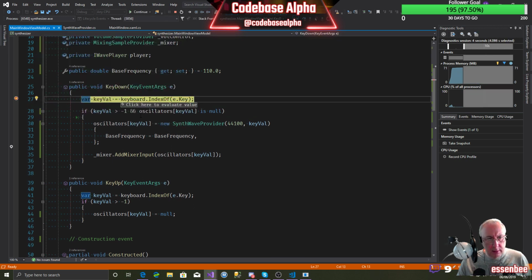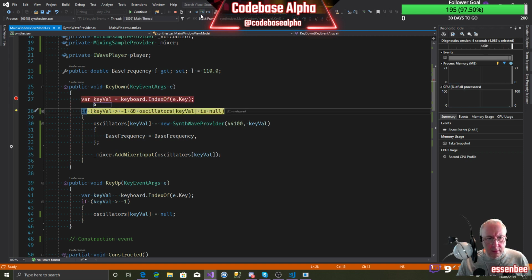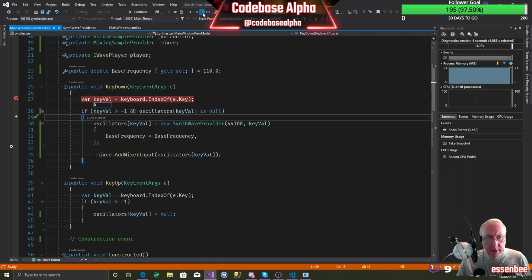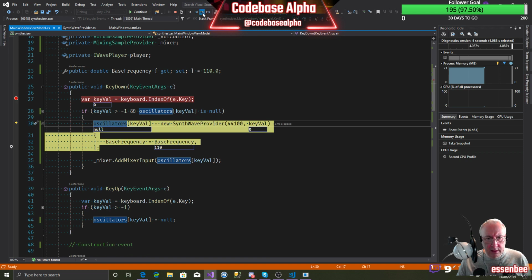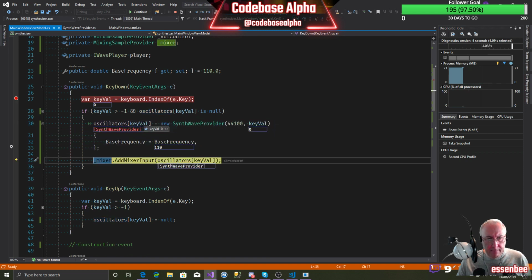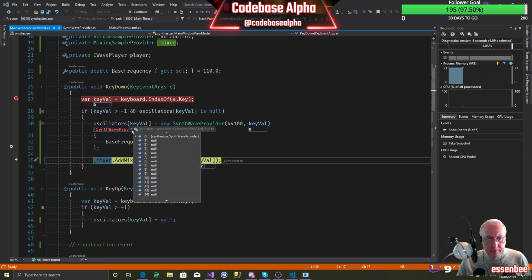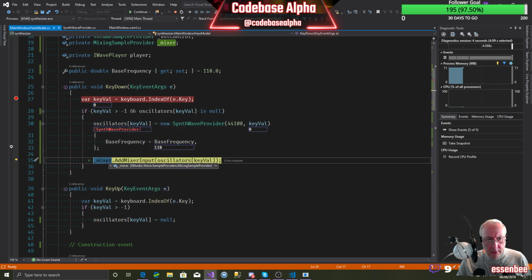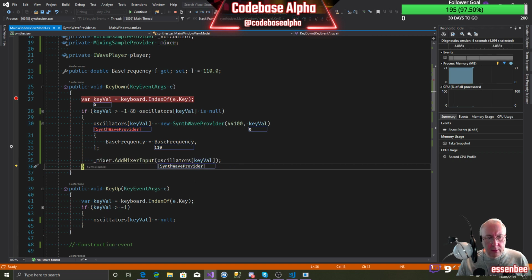Play A. So that's a 0. Key value 0. Oscillators null, so we should drop into here. Create a new synthwave provider. So we've got one. Add it to the mixer. Our mixer now has one input.